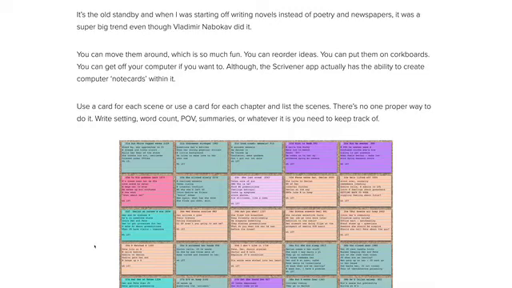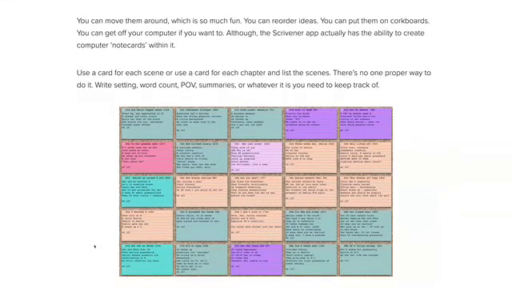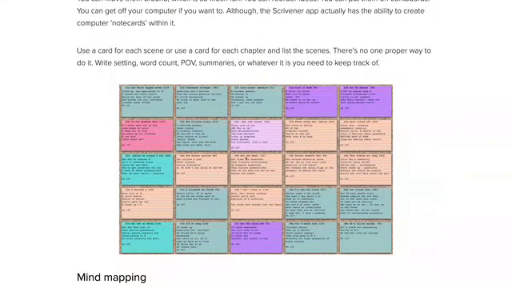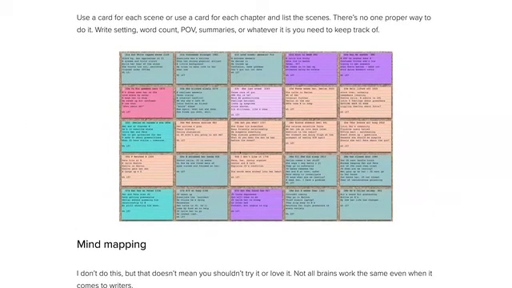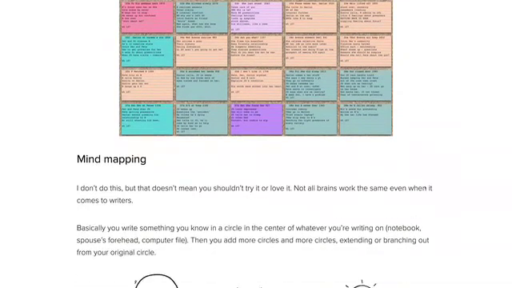Write the setting, your word count, your point of view for the scene or the chapter, summaries, or whatever it is that you think you need to keep track of. Here's a really great example of one. You can see they have questioning the man's motive, showing her strong physical attraction, a little background, he tries to make love to her. What now? What if? And some of these notes, I didn't realize I was going to end up reading that one. They might not make sense to us, random people reading this writer's thoughts, but they make sense to the writer, and that's what matters. Your notes only need to make sense to you.